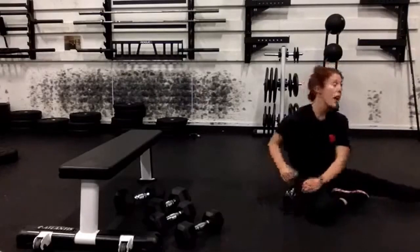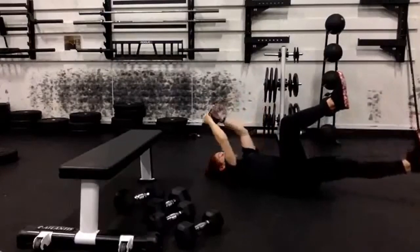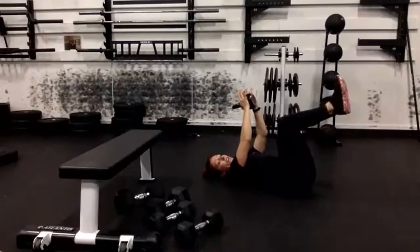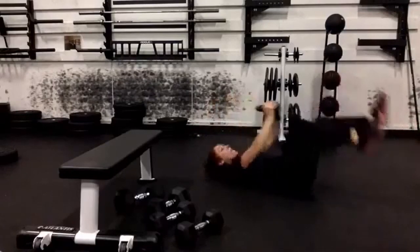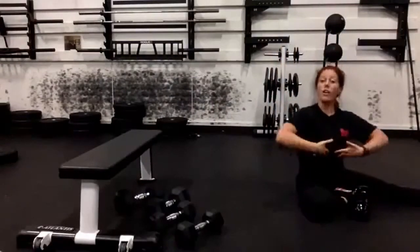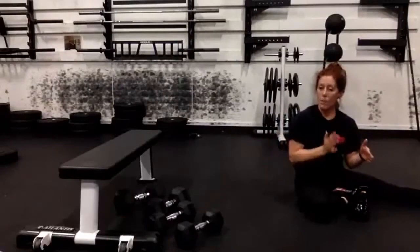So we're going to be doing this exercise. We're going to be at a 90 degree angle like so. You're going to lower one leg as you lower a weight behind you. And then as you pull it over, you're going to come back into that 90 degree angle. You're going to lower the opposite foot and lower that weight, and then bring it back. So as you take this weight over top of your head, there's going to be that tendency for the ribcage to lift. Kind of fight that urge and make sure you're keeping that ribcage depressed. Only go as far until you start to feel your low back start to lift up off the ground, okay?